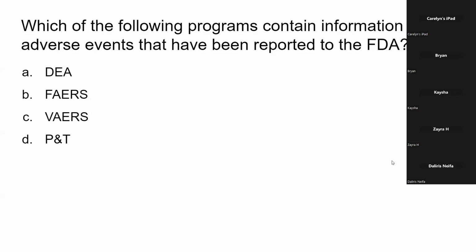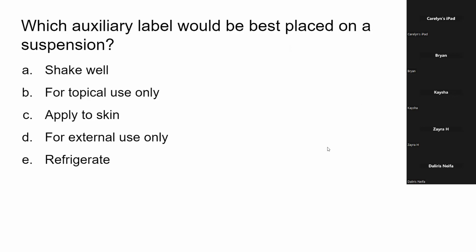And then P&T, I was just thinking of pharmacy and therapeutics. Oftentimes hospitals will have a P&T committee. If they're trying to see if they're going to get a new drug on their formulary, for example, or if they want to review a certain type of disease or a certain type of drug class, you'll have a P&T committee. We'll meet every month or so and discuss it in a hospital. But that's not a formal organization, and every hospital is run differently.